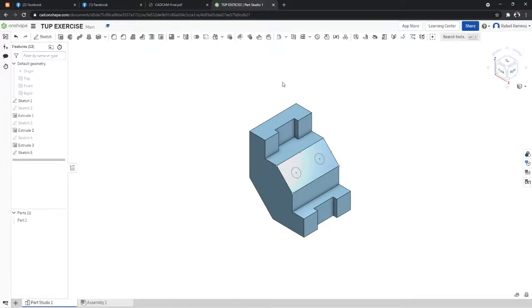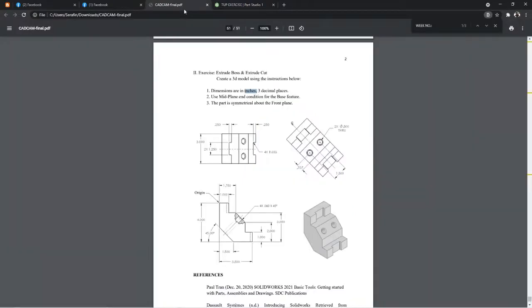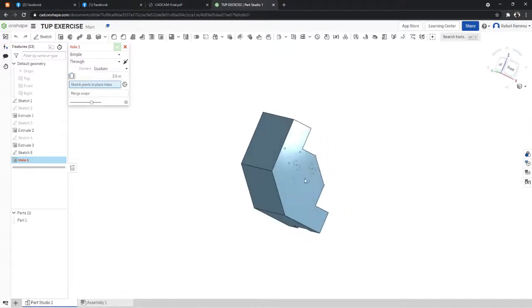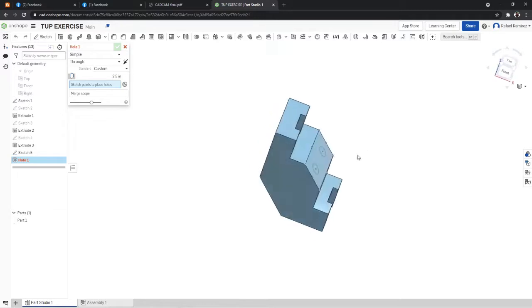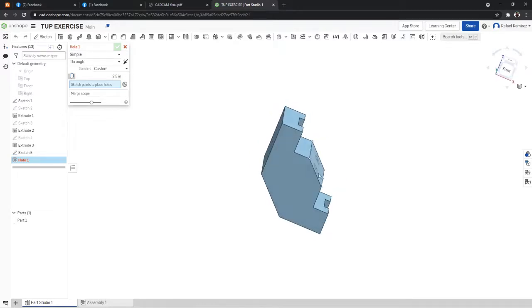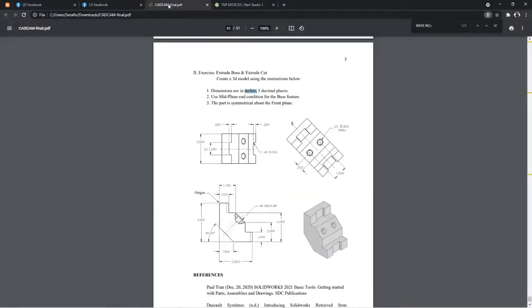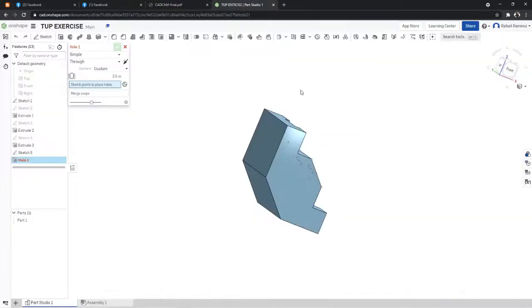And then the next thing that we would do is click on the hole tool. And the type of hole that we are going to do is a through hole. So that means it will actually pierce towards here. It will pierce at the end point of whatever depth is specified in the exercise.